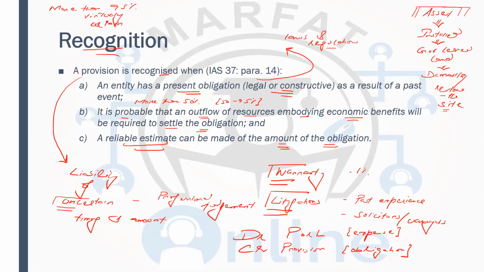Say, for example, I have purchased goods from the creditor. Now this is my present obligation because I have to pay them, and this is as a result of past event because I entered into a contract with them. If I am thinking to enter into a contract, then that will not constitute a present obligation because I have not entered into the contract yet. The second thing was that the outflow is probable, which we already discussed, and then a reliable estimate can be made. This was the thing which we discussed in quite detail at that time.